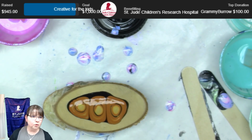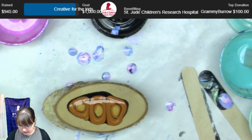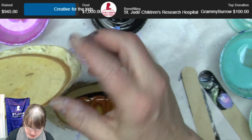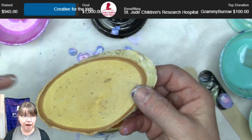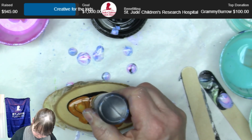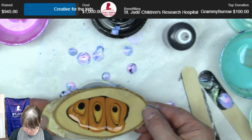Do you need to use an isolation coat before you pour on wood so you don't get support discoloration? You know, potentially. What I did is I did not use an isolation coat. I used, doesn't it look like monster eyes? It does. I just used clear gesso on this. This particular wood doesn't really show a lot of sap coming through. So if I was pouring on pine, I would definitely be getting this totally coated with something to keep it from discoloring. Because pine, anything that has a ton of sap in it, could cause some funky discolorization.